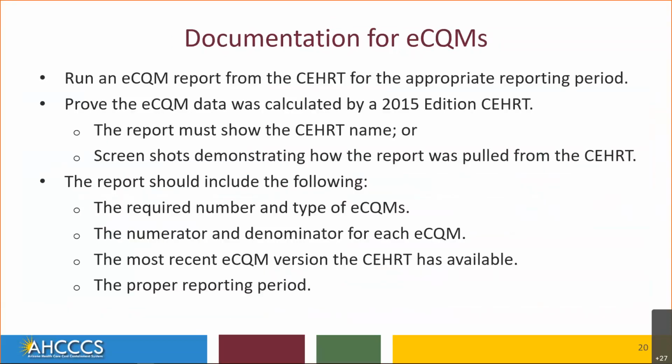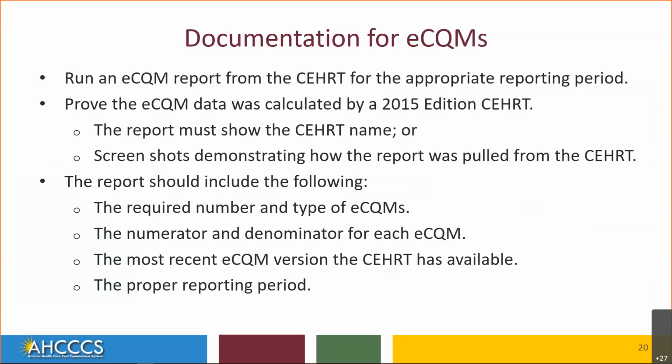So what type of documentation is sufficient? The provider needs to run a CQM report from the CERT for the appropriate reporting period. They need to prove the CQM data was calculated by 2015 Edition CERT. So for example, the report must show the CERT name or screenshots demonstrating how the report was pulled from the CERT. The report should include the following: the required number and type of CQM, the numerator and denominator for each CQM, the most recent CQM version the CERT has available, and the proper reporting period.